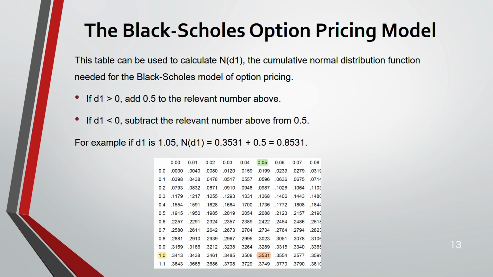If it was negative, how can you use this table? Again, you might ask me this question. If this was minus 1.05, still the same number. It will be 0.3531 only. Same way you have to start. The only difference is you will deduct this number from 0.5. 0.5 minus 0.3531. That is the difference. That's it. You change the sign. Not 0.3531 minus 0.5. No, no, no. Your ND1 and ND2 should always be positive, which is 0.1469. That cannot be negative.